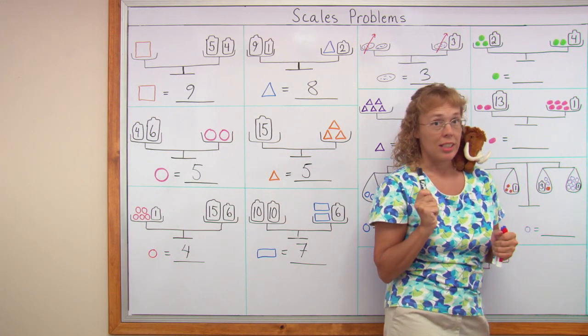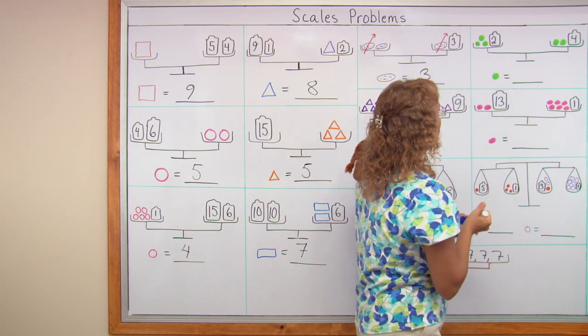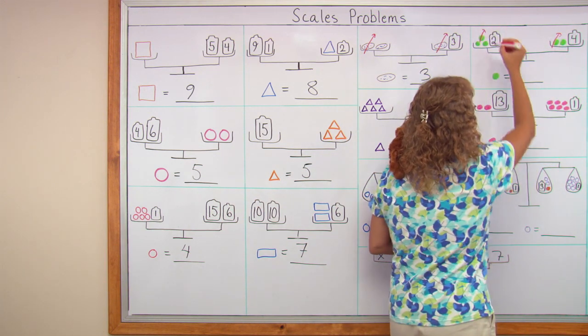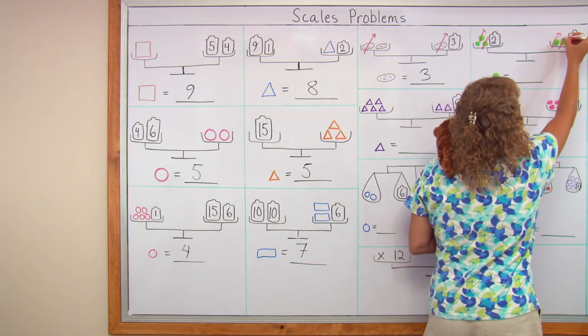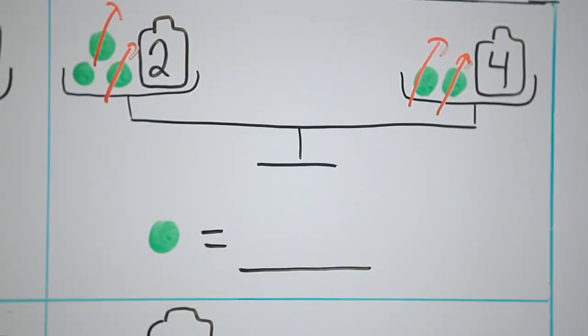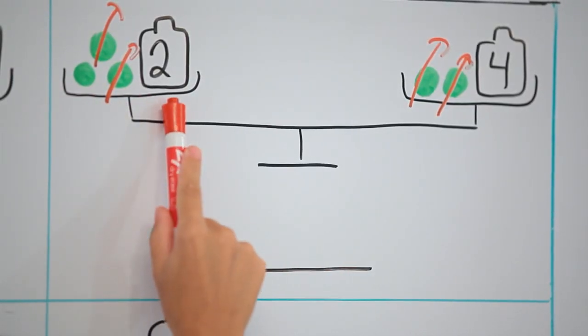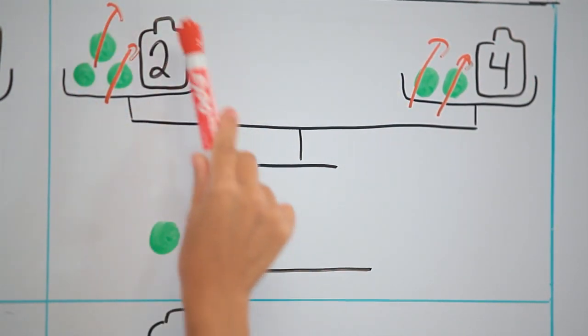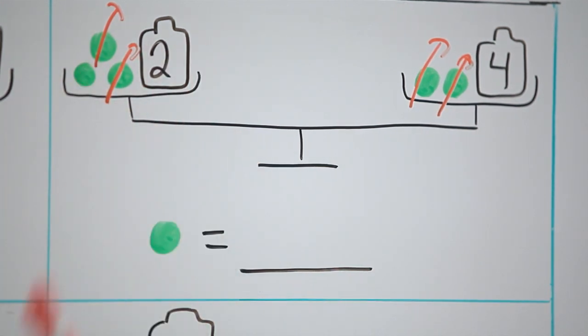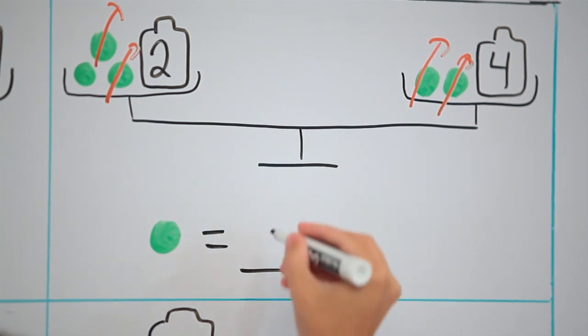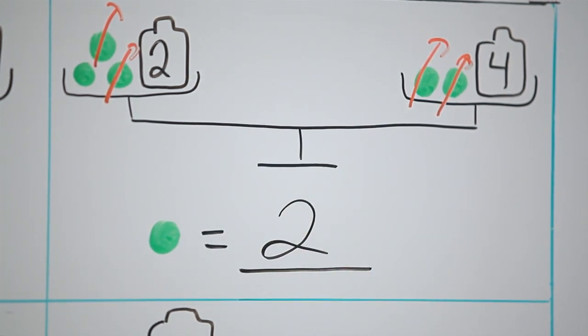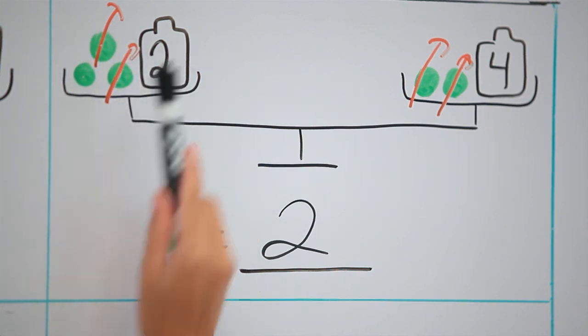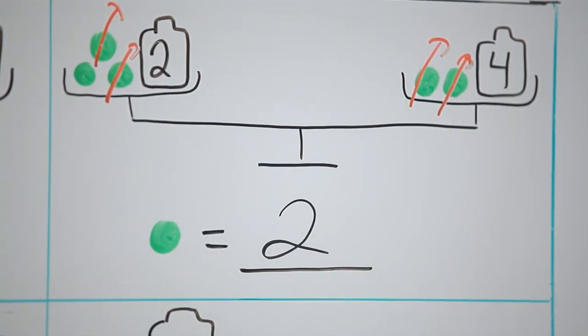Next one, let's use this same trick. There's unknown shapes on both sides. So I'm going to remove some from both sides. That and that. And then one more. If those go away, then the scales are still balanced. And what I have left is one green ball and two and four on that side. So four on that side. This side would need to also weigh four. So the ball and two makes four. So the ball is two. And let's also check. Now thinking of the original equation, how it was before I removed those balls. I would have had 2, 2, 2, 2. That's eight. And here, 2, 2, 4. That's eight too. So yeah, it checks.